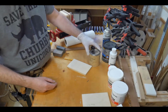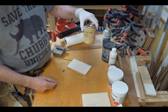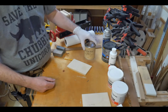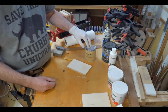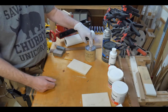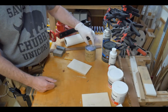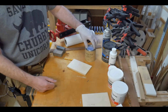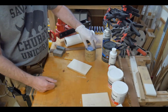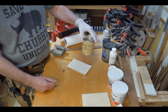The two that I just love here are both by a company called Tried and True. This is Tried and True varnish oil, and this is old school varnish oil similar to what was used hundreds of years ago. It's boiled linseed oil, and unlike the stuff you buy in the hardware store, this doesn't have any heavy metal dryers in it. The stuff you buy in the hardware store and some of the other places has what used to be called Japan dryer in it, and they're salts of heavy metals. Makes them dry faster, but now you've got heavy metals in them, and that's not too good. This stuff doesn't have that.